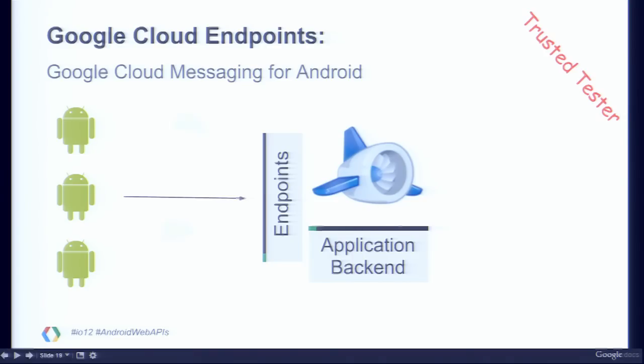So Google Cloud Messaging works well with cloud endpoints in that when you define an endpoint which modifies the state of your data, you can use Google Cloud Messaging to send a ping back to all registered devices so that the required devices actually get the data back. So this really works well for a case where you want to synchronize data across multiple devices. So I'll be showing a cool demo which demonstrates this.